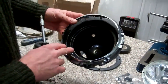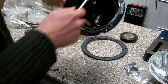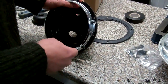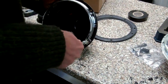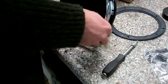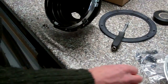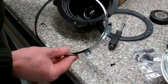Okay, so now we're going to take the front ring off. To do that, the easiest way is this screw here at the 4 o'clock position. It screws solid, and that's the one that it pivots about on when you're doing the up, down, left, right adjusters. There we go. Okay, so there's the screw we've taken out, and that allows that front assembly to come off.